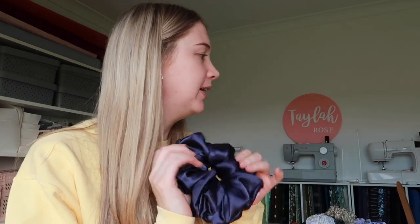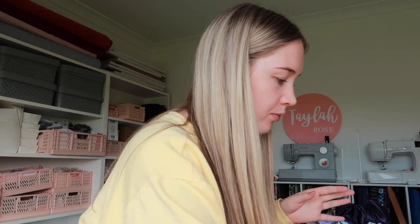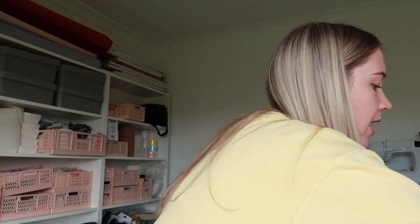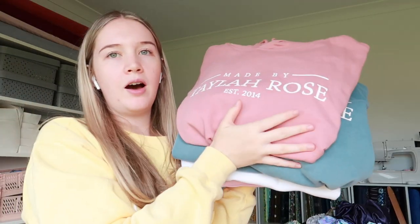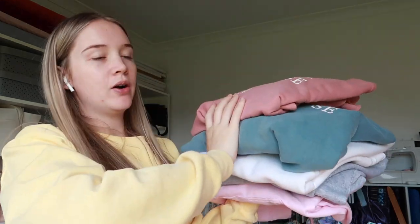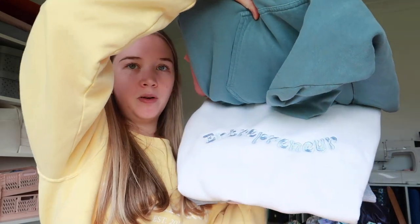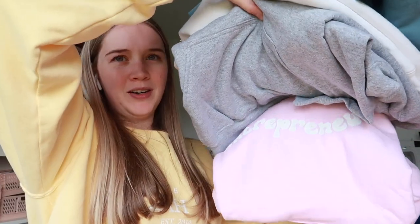So yeah, I've got plenty of XL scrunchies. I've got literally so many XLs. I've got so many of the normal size scrunchies. I got a couple of bows, DIY packs, and then a heap of hair claws because I just got a heap more hair claws in. And I also sold a bit of merch as well. So I sold the ones with my logo on there, and I also sold entrepreneur ones. So I've got a couple of those in amongst all that.